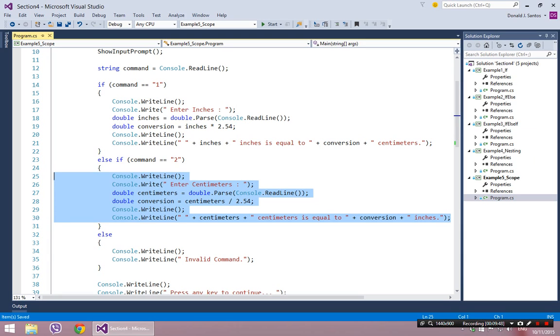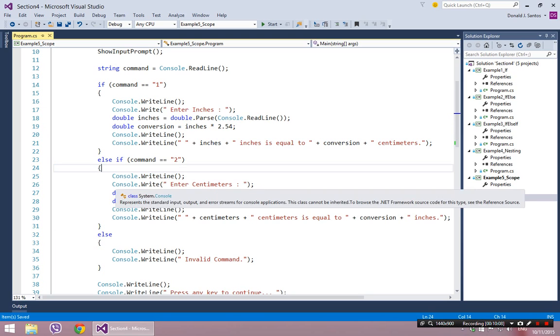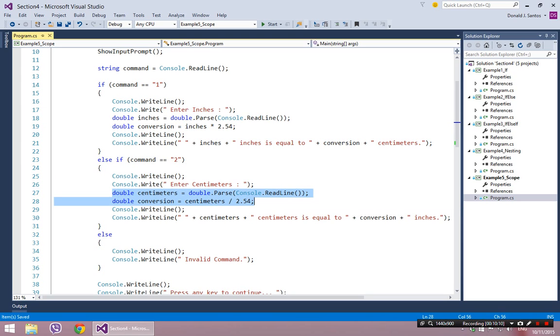So unless this else if block is hit, and unless we actually come into this block of code and create this scope, those two variables will never be declared, and they'll never be destroyed. They'll never be declared in the first place. In the case that we do hit 2 and we come into this scope, they'll be declared here. They'll exist only for these 2 lines of code, and the moment we hit the end of the else-if scope, centimeters and conversion will be destroyed because they're local to this else-if.